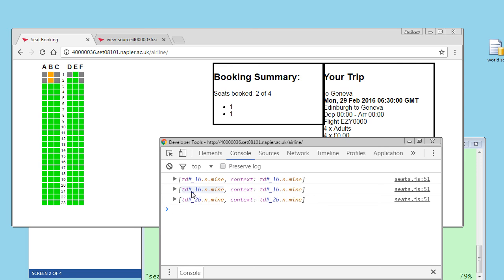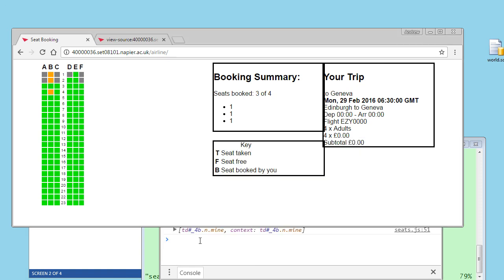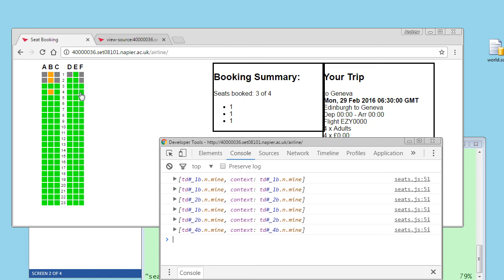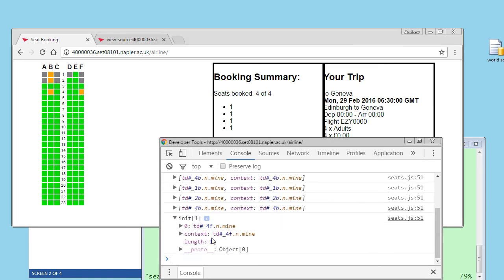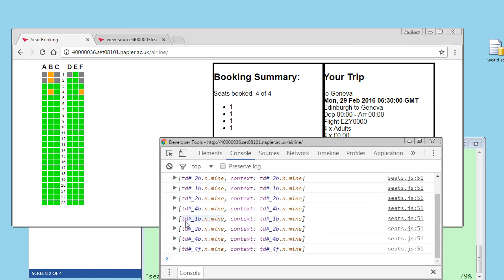Looks like this thing here, the ID, contains the seat number. So I'm not going to have to do any complicated calculations because these seats have been nicely numbered. That's a bonus. 4B, yep. And let's try another one, F. Oh, fantastic. So the values I want are actually coming up. So all I've got to do is take $this and I've got to extract this bit here. Let's have a go at that.